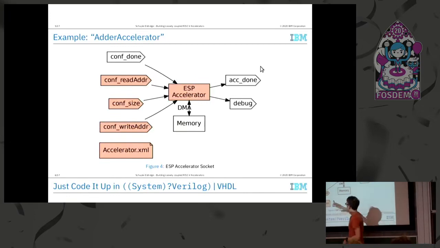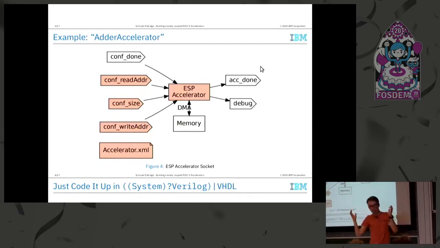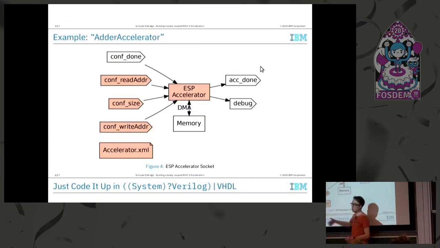And these are things like an optional vector of configuration parameters that you have to pass to this. You have all of the business logic associated with the internals of the accelerator, and then you also have this XML, which is supposed to be consistent with what you've written here.